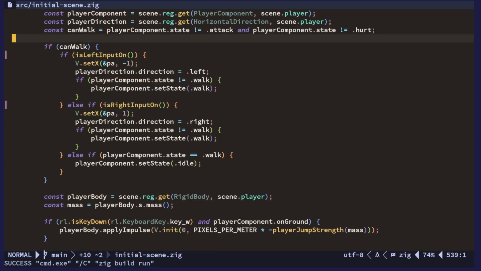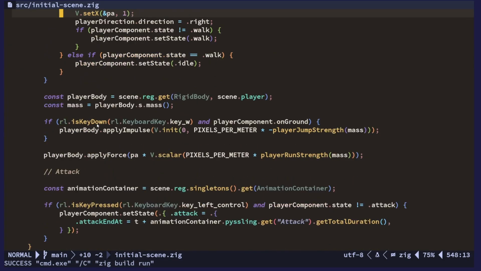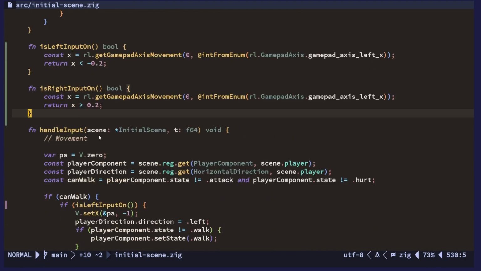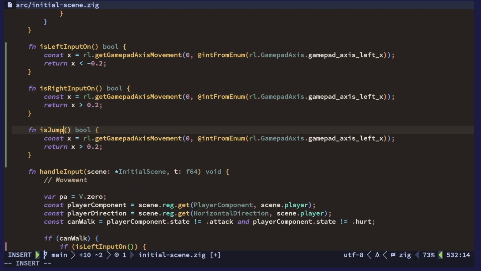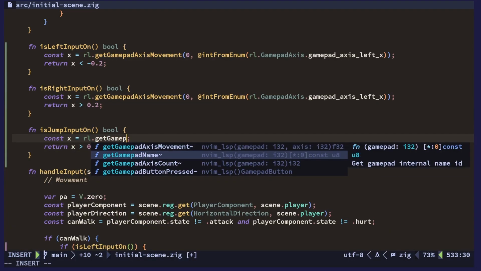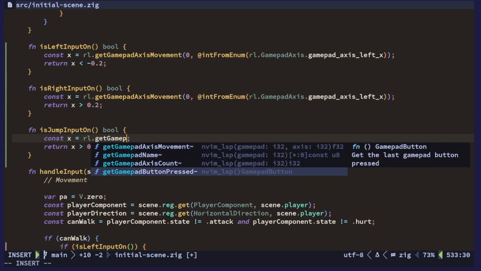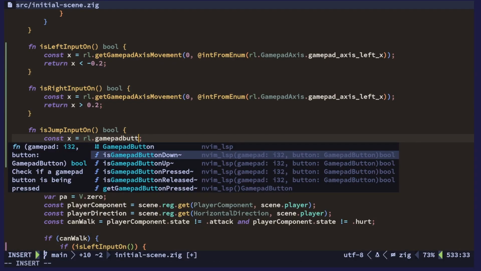Now, what I also want to do is have the button to jump, which is this one. So we will have jump input on, and now this is actually a button, so this will be gamepad button or gamepad button down.